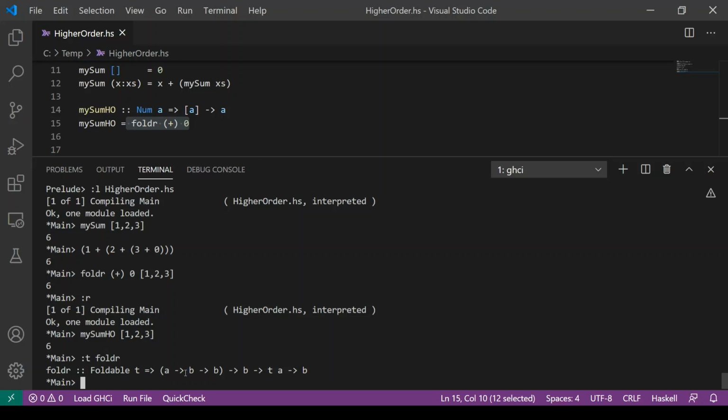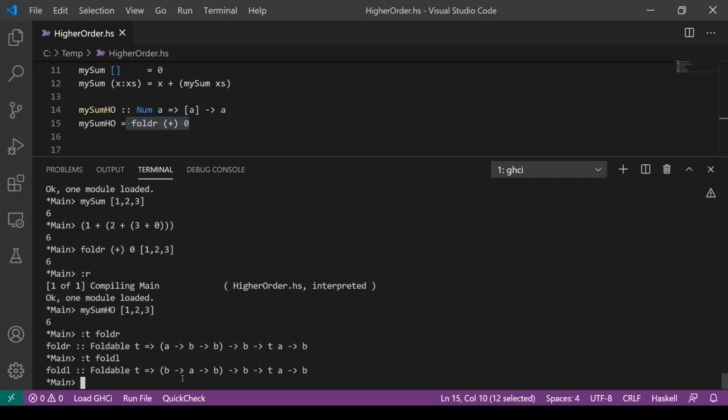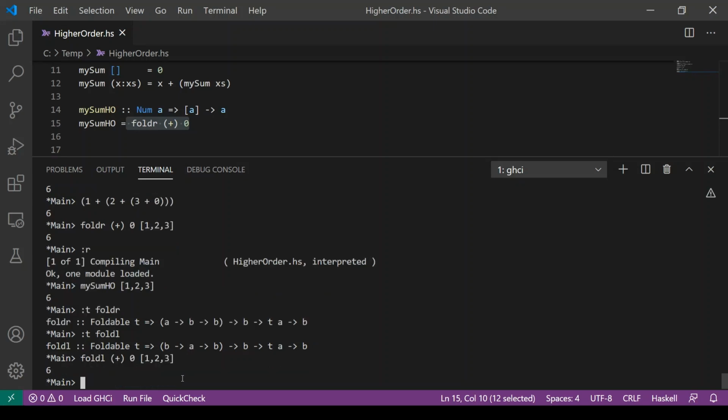There is a corresponding fold function called foldl for fold left, and if I were to apply foldl to the same values, I would get the same result, but that's only because with addition it doesn't matter what order I compute the result in. Foldl is essentially computing 0 plus 1 plus 2 plus 3.